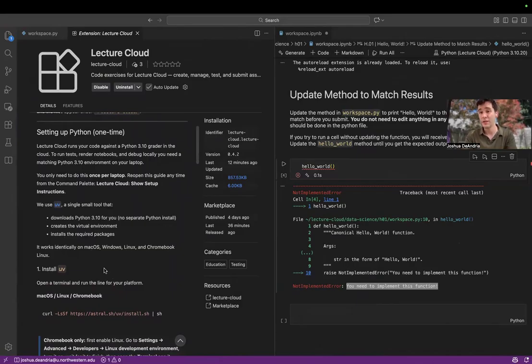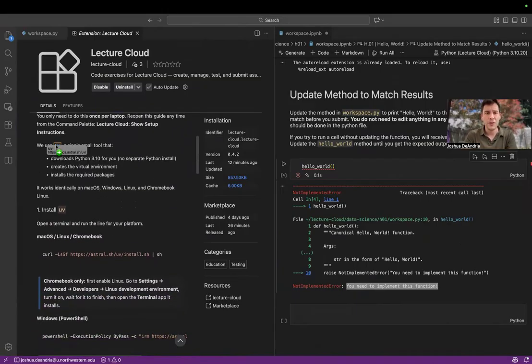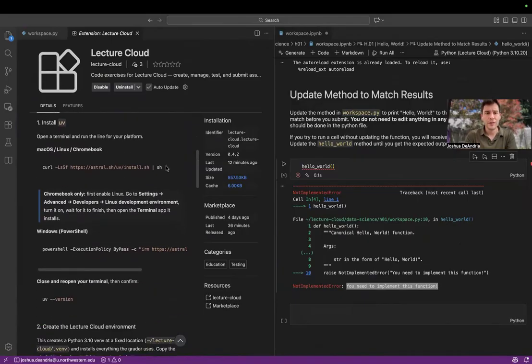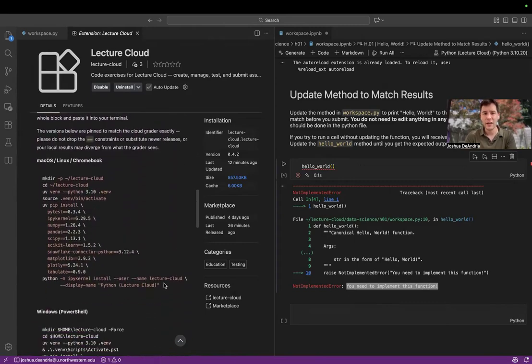And so if you use that on your end, you can validate that everything matches up. Setting up Python, we're going to use this package called UV. Copy and paste these commands. If you have a MacBook, Linux, or Chromebook, copy and paste these commands, and if you have Windows, do the same, and then you can go ahead and just install the environment.